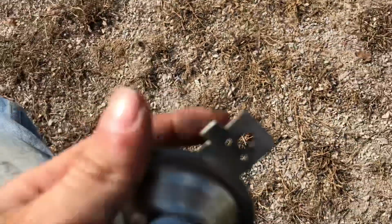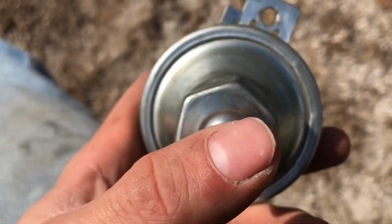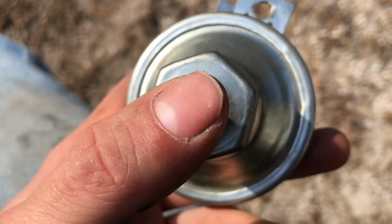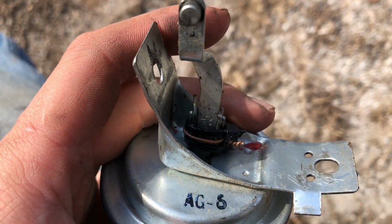The adjustment for how much vacuum it takes to power it, there's a little Allen screw in here just when it starts to pull. Basically the tension on a spring, and this adjusts how far it goes.